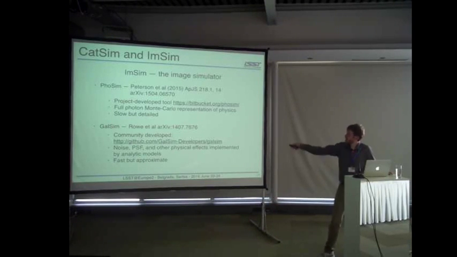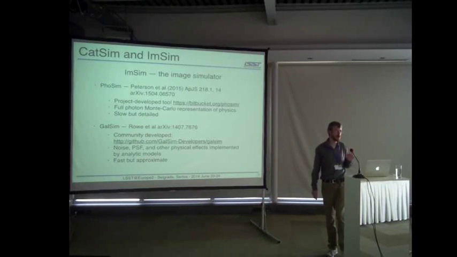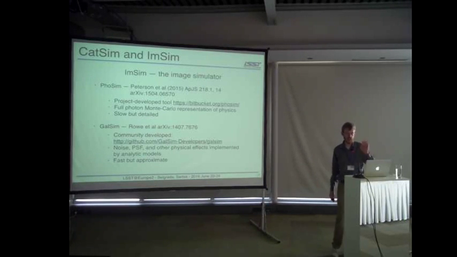It's sort of amazing. These two products, while they both generate images, do so in different ways that are useful for different things. PhoSim stands for the photon simulator, and that is mostly because the way PhoSim works is for any given object, it takes the SED, treats that SED as a distribution of photons, and then draws photons from that distribution and propagates them through the atmosphere and the telescope. It has detailed models of the lenses and the mirrors and the refraction coefficients and the reflectivity of every component of LSST, and it builds the image up photon by photon. What this means is that it is slow, however, it is also very detailed.